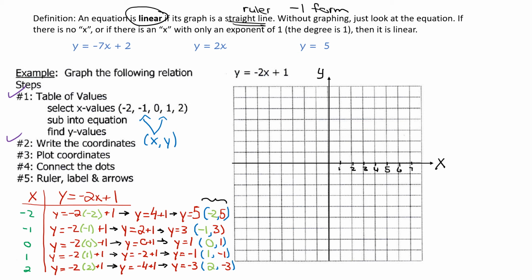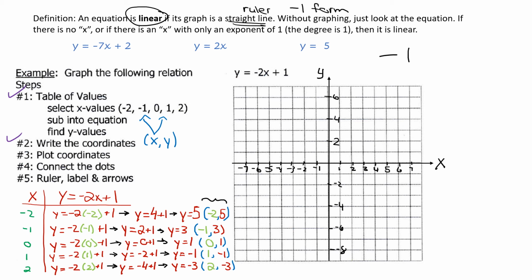So for example, I can't just put a -1 here and say, oh, that's good enough. I don't need to do the rest. Yeah, you do. There's another form mark. I didn't label all my axes all the way. Now you can make it a little bit faster for yourself by not labeling every one, and we'll do that on the y-axis. I'm going to skip, but I'm still going to count by ones. This one is a 2, 4, 6, so that's a lot faster, and -2, -4, -6, and I can fit one more on, -8. So that makes it a little bit faster.